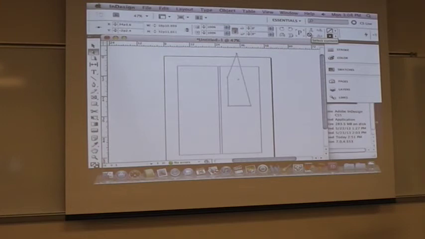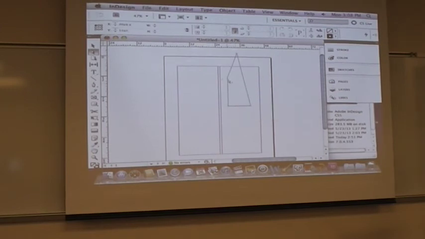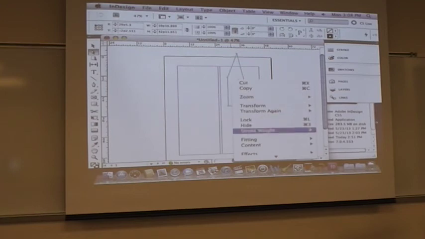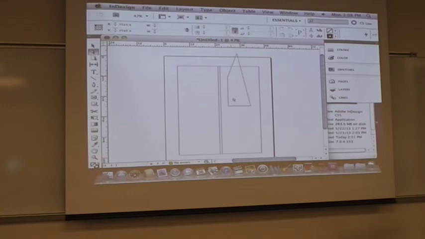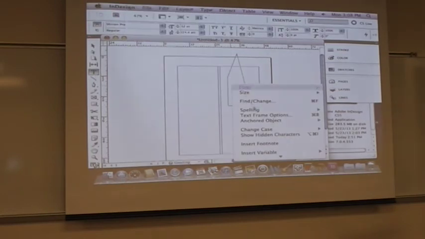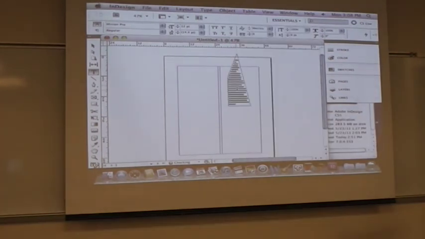We have 3. Now, when you have text in the document, okay, now I have text in the document. When you have text in the document, notice that the object control panel is gone, right? Did you notice that? Okay, see it again.